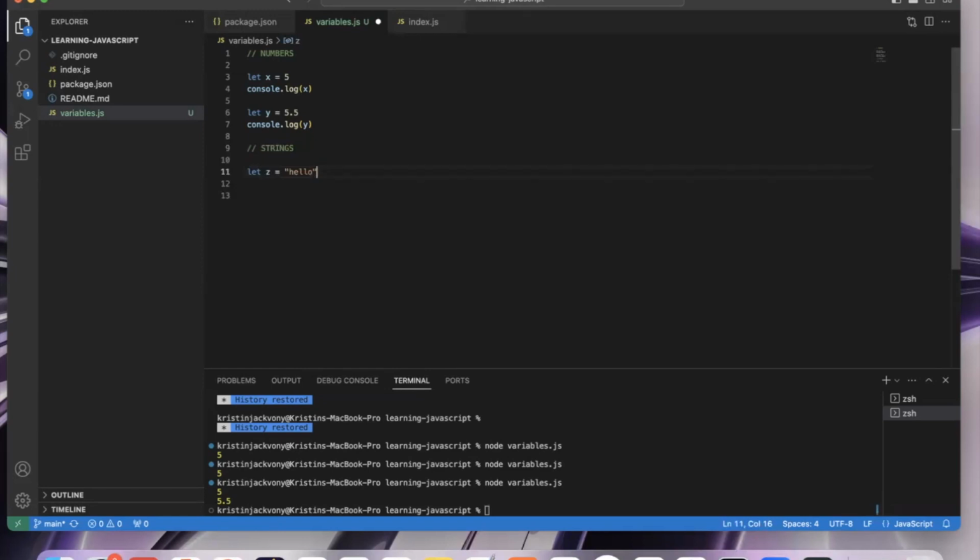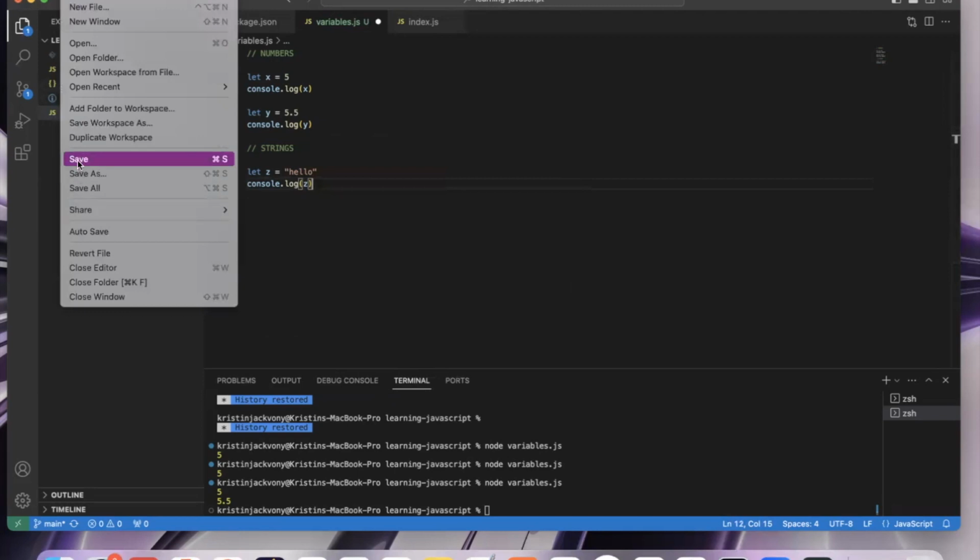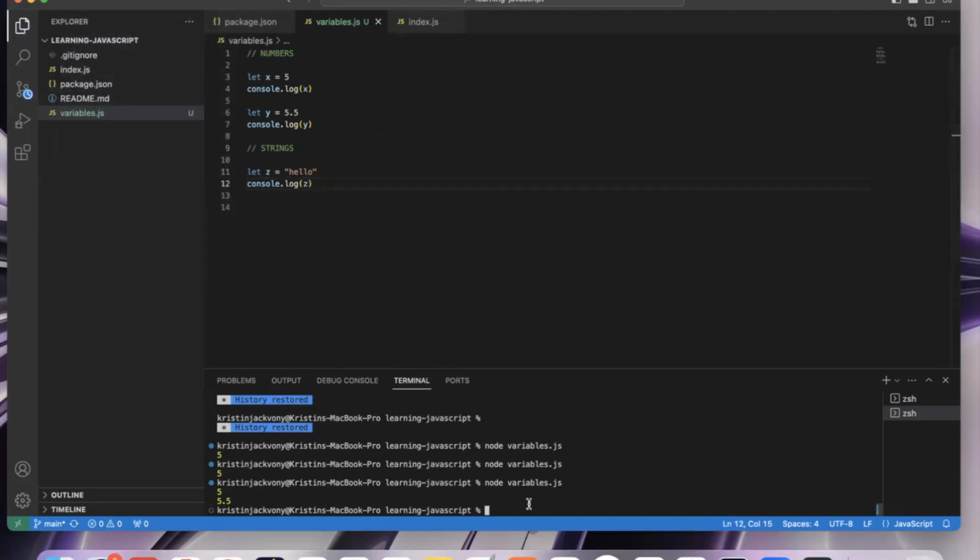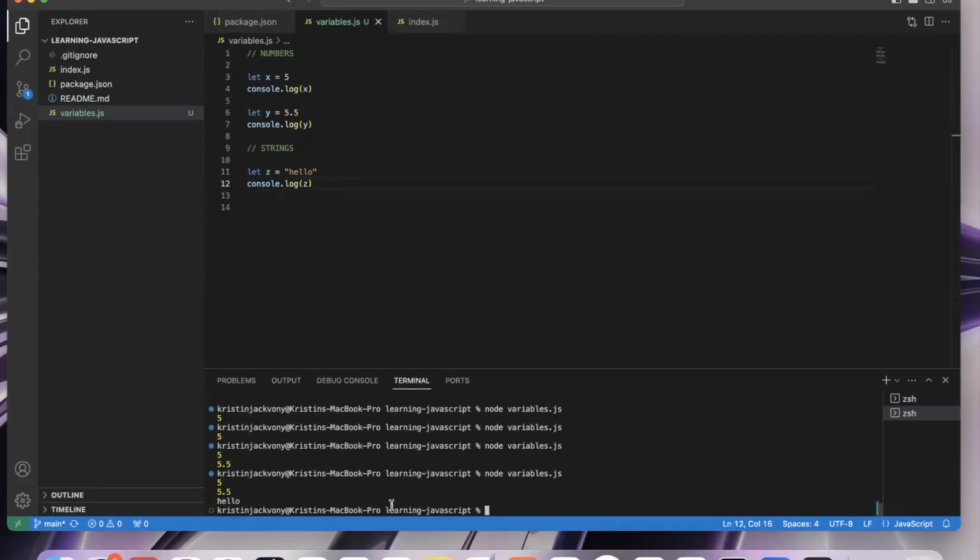The z variable is going to equal this string, which is everything in between the quote marks. And once again, let's log z. Remember to save, and then run node variables.js again. So now we can see we've got our 5, we've got our 5.5, and now we've got the value of z, which is hello.